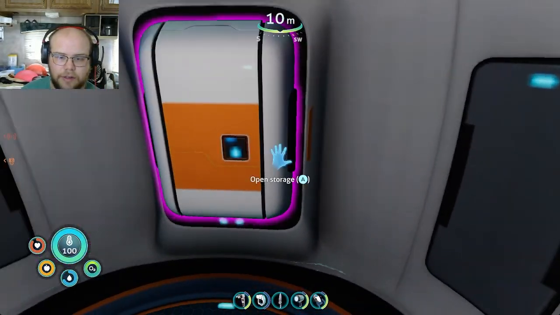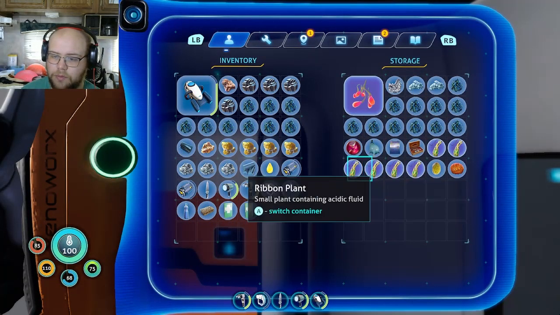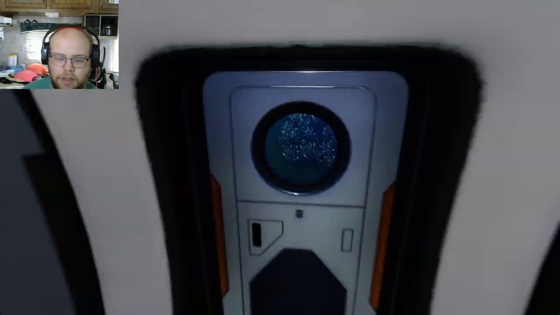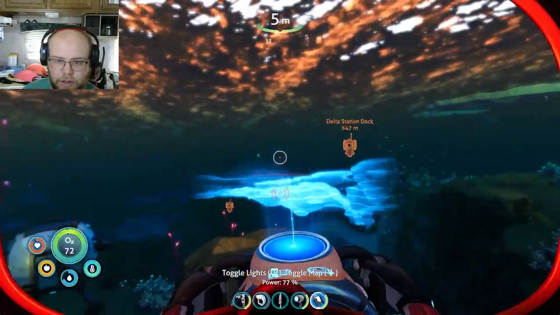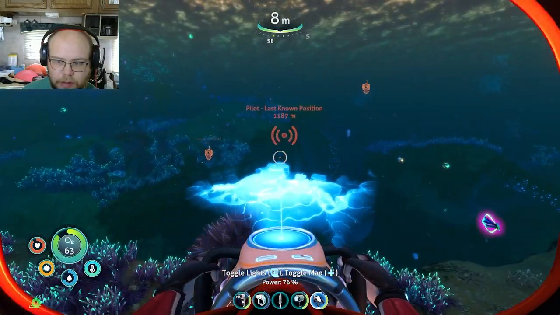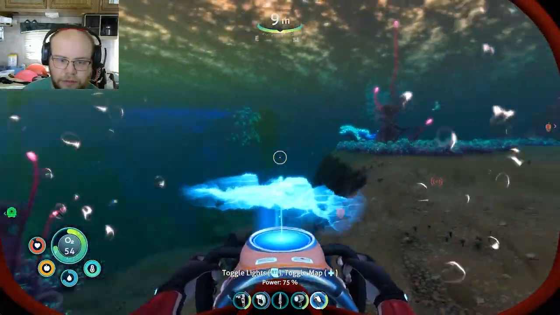Now, I think primarily, because we have the lead, I'll pull a bit of titanium, toss quite a few things I'm not going to need at this moment. All the titanium I could ever want. Maybe quartz later. Alright. So now, where was Delta Dock? Delta Dock's that way. Now what I need to do is find a decent spot. Somewhere that's not too deep, obviously. But at least somewhere that would be reasonable.